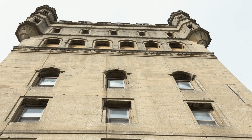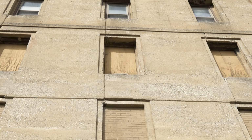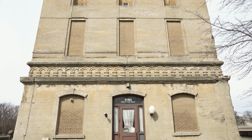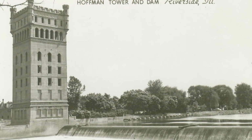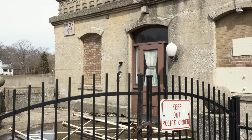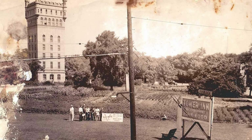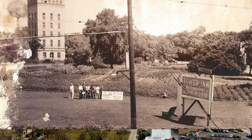With visions for a grand recreation area, Hofmann began improving the grounds for his attraction, Niagara Park, named for the outcrop of bedrock on the floor of the Des Plaines at the dam site. The tower became a centerpiece for his Niagara Park, and people could visit the top to see the world from above. It was also said that Hofmann had an office inside of the building. Niagara Park's beer garden and facilities occupied the scenic triangle section of land surrounded by present-day Joliet Road, Berry Point Road, and Ogden Avenue, also known as Route 66.